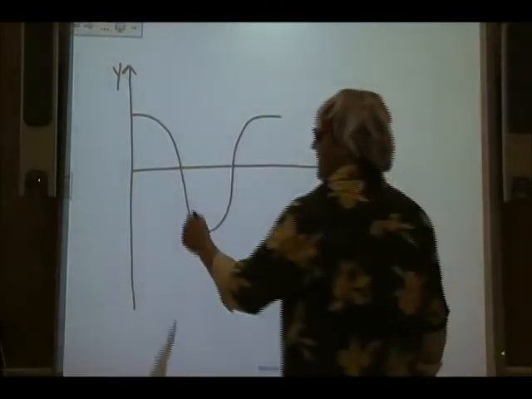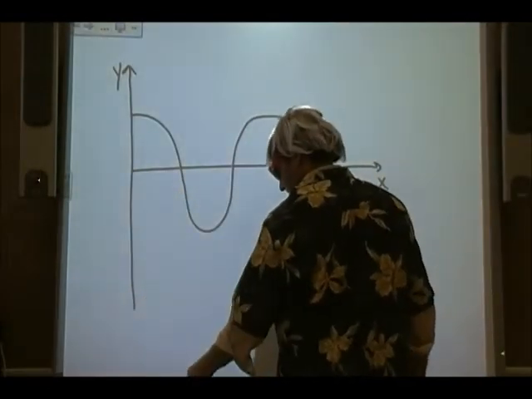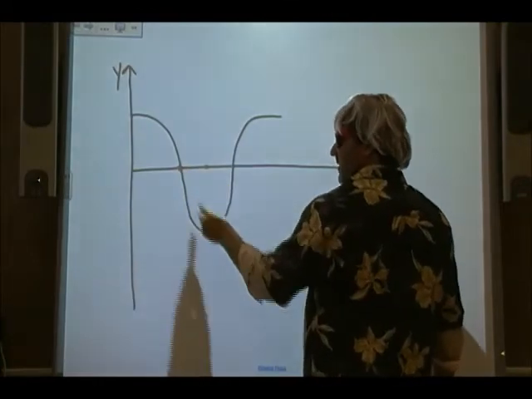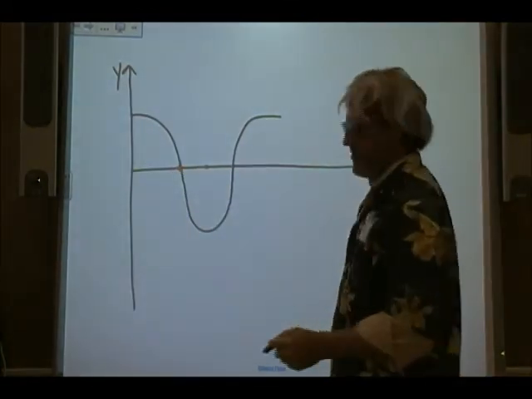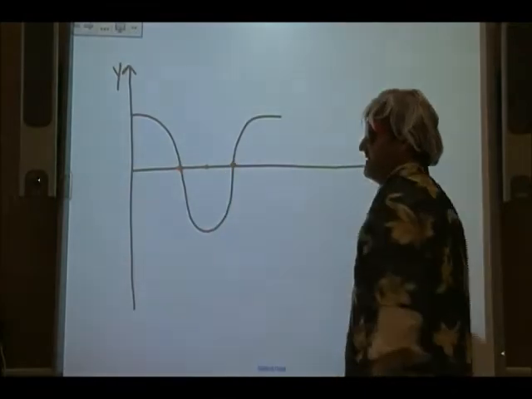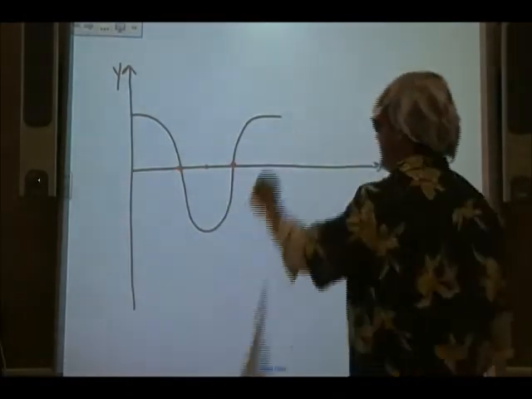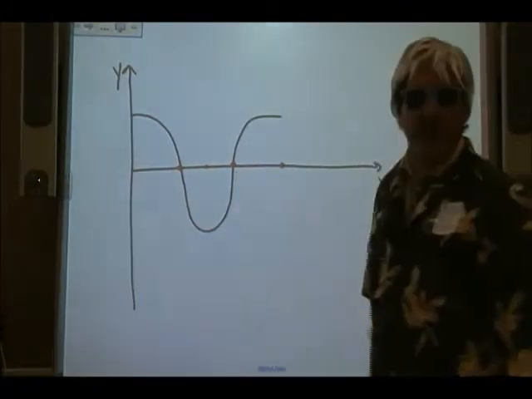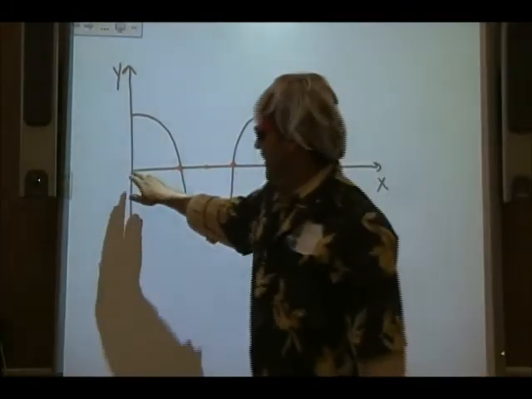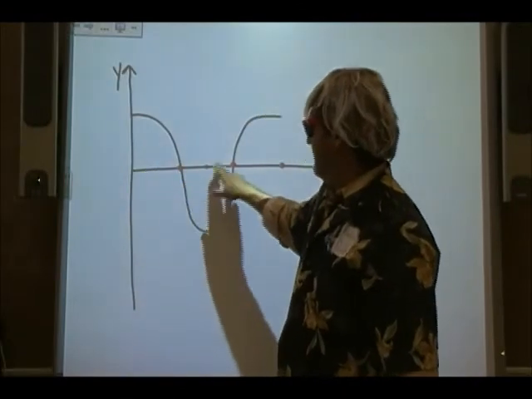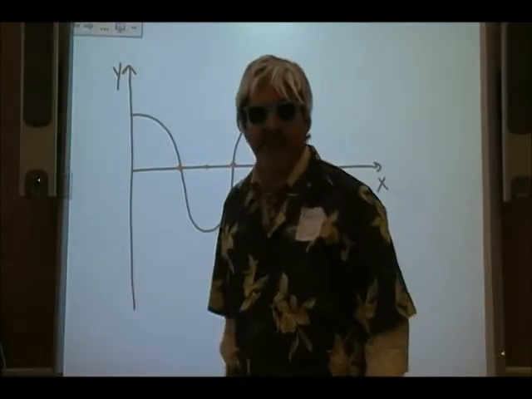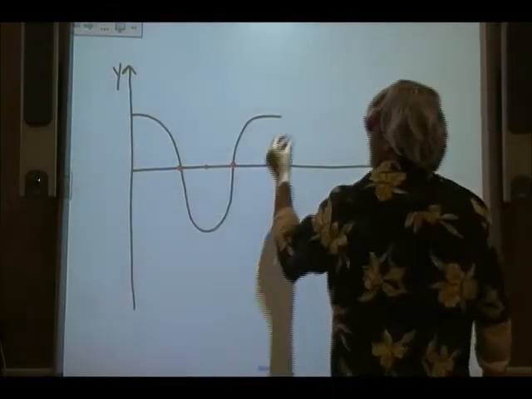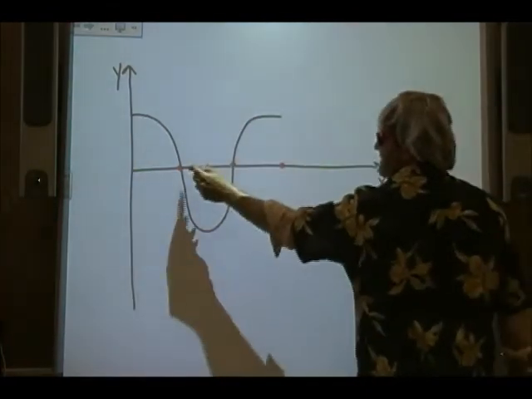So I would ask, what are the important points? Well, this point is important. This point, where it's at its lowest, is important. This is an intercept where it crosses. This is another x-intercept where it crosses the x-axis. And then that end point. So I have 4 parts right here, because this is our first step. 1 step, 2 steps, 3 steps, 4 steps. They should be evenly spread out. Not the best drawing.